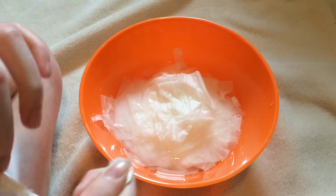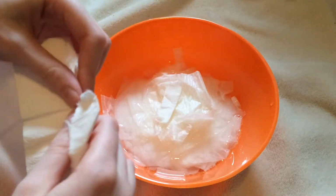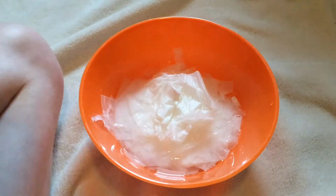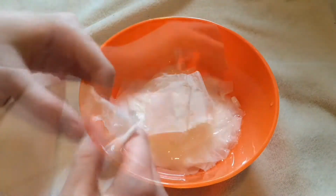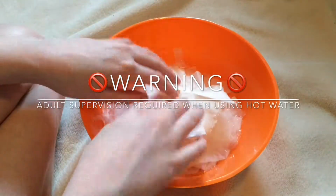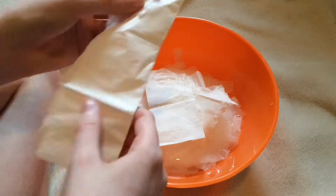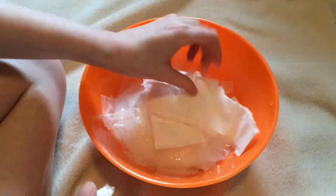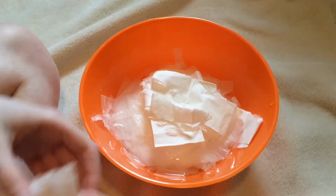First, what I'm doing is I'm just ripping up some pieces of tissue paper and putting it into the hot water. You can use kettle water or just hot water from your tap. It doesn't really matter too much. Basically, I'm just going to keep continuing doing this and I will be back.